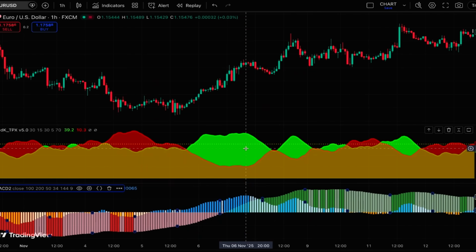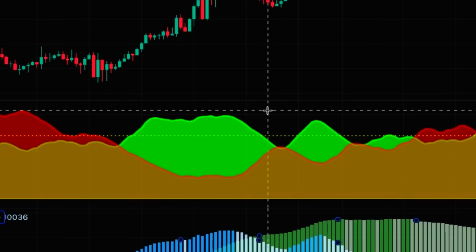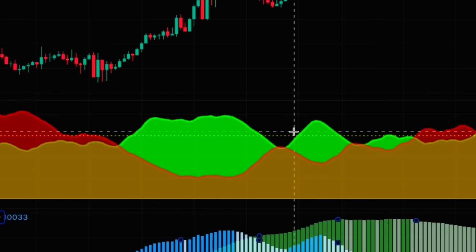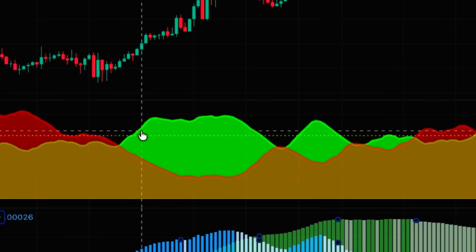Alright, as I explained, this indicator gives a measure of buying or selling pressure in the market. Green area shows buying pressure and red area shows selling pressure. Here we have a dashed line which is at 30 and this is our control level. We are interested in times that the green area or red area go above the dashed line. When the area passes the 30 level, it shows that now we have considerable pressure in that direction.